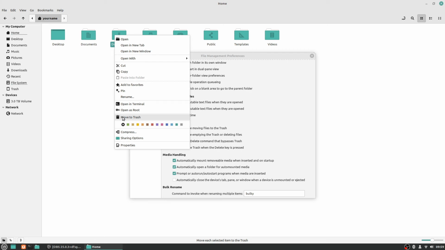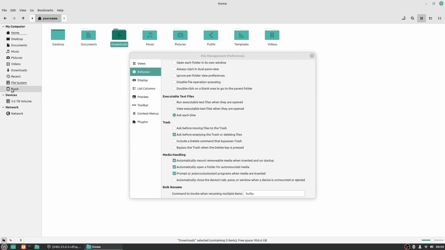So the nice part about that is you need one more step before you completely delete that file, and that would be going into the trash and emptying it. So me personally, because I've made mistakes in the past and regretted accidentally hitting the wrong thing or whatever, I personally prefer to leave that off so that it does not have that option at all.